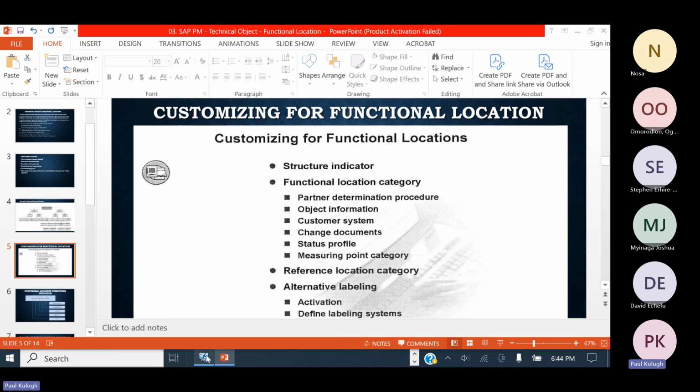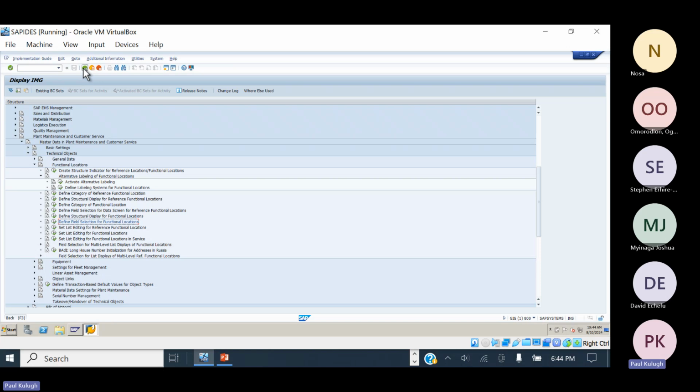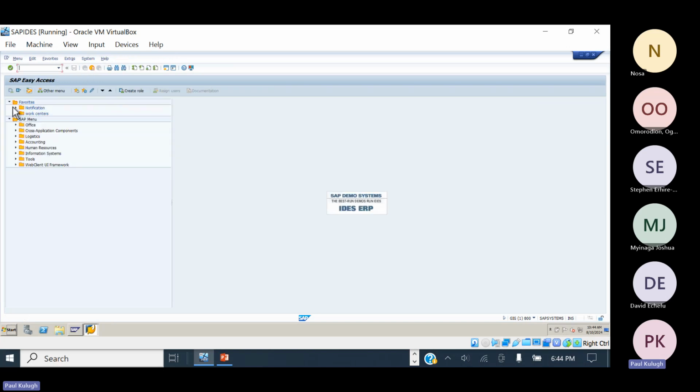So before I do that, I want everybody to follow these paths. I like explaining the paths before using transaction codes, so that you'll be used to following the path even if you can't remember the transaction code. So if you want to locate your functional location transaction codes, you go to logistics.